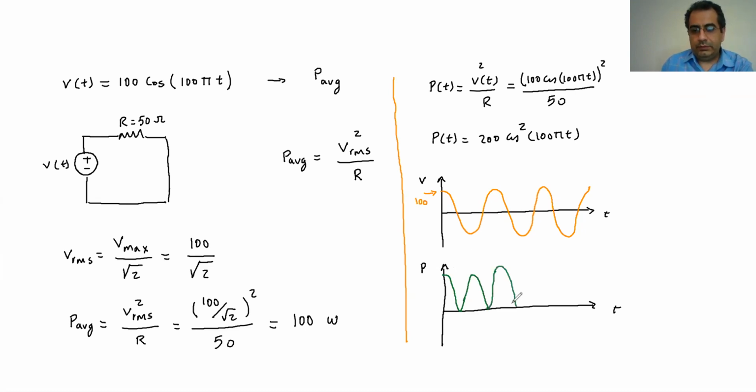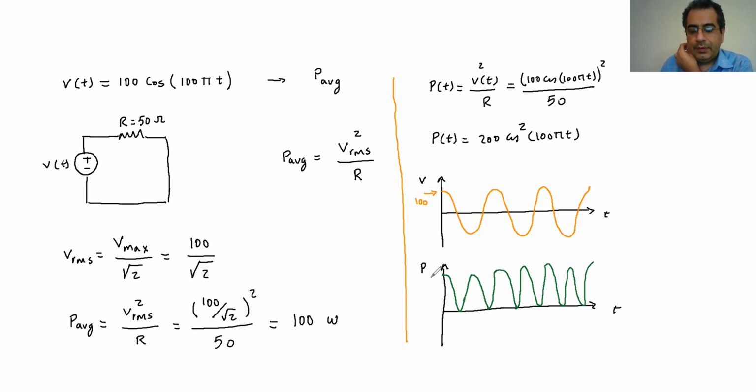It goes back to 0 wherever it is 0, and when it's the minimum, it's going back to max and 0 and max and 0 and max. It's going to look something like so. Wherever it is 0, it's going to be 0 here. Whenever it is maximum or minimum, it's going to be max here because it's going to be a square.